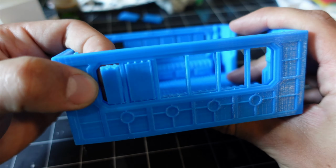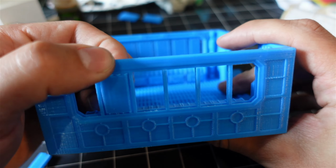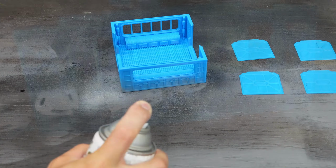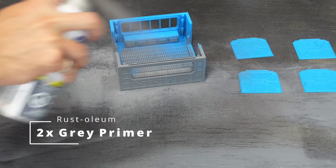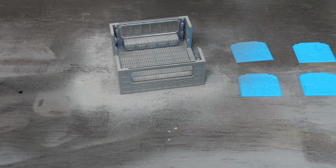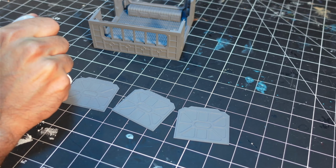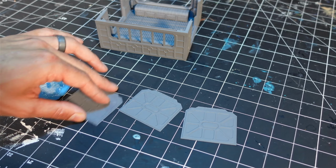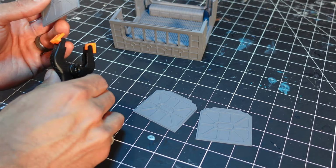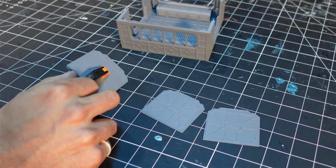I had to take my time here and gently pop these supports out without breaking any of the supports between the windows. Then I hit it with some gray primer. Glued the two halves of the doors together and clamped them in place.